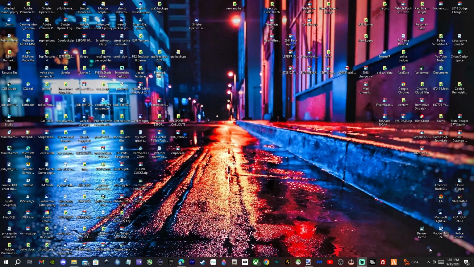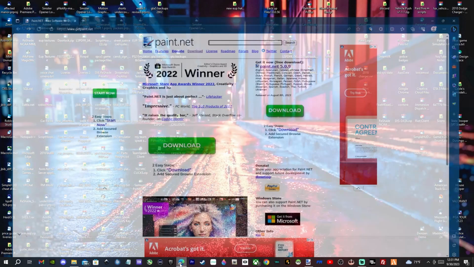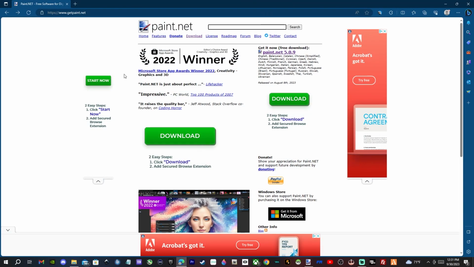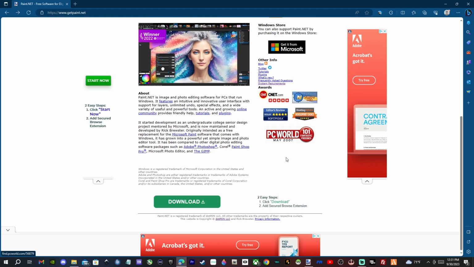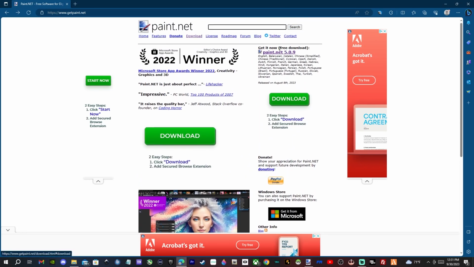Today I will be doing a redo of how to create and make your own police vehicle textures. So go ahead and click on the first link in the description, and it's going to bring you to paint.net. It is a free program. They also have a paid version. We'll go ahead and get it for free right now. Go ahead and click this right here.